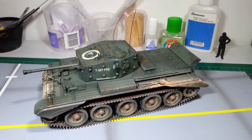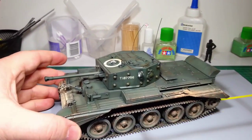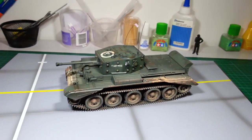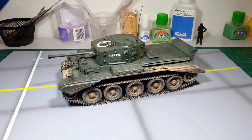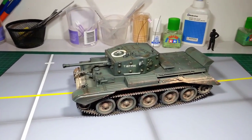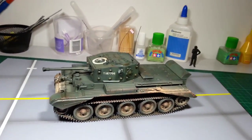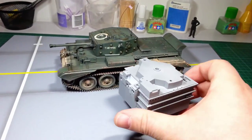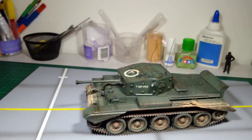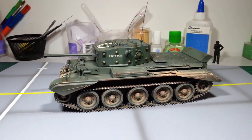Yeah, it scratched a little itch I had just to build a really nice small simple tank and get a bit of painting done, because currently I'm building a massive 1:350 USS Enterprise from Tamiya — the big aircraft carrier. I've been doing that for about three or four weeks now, so I needed just a bit of a break from that. It's sitting in the corner here; the deck's all done, I'm just building the tower now, and once that's done I'll get onto the planes. No doubt I'll have a video of that pretty soon.